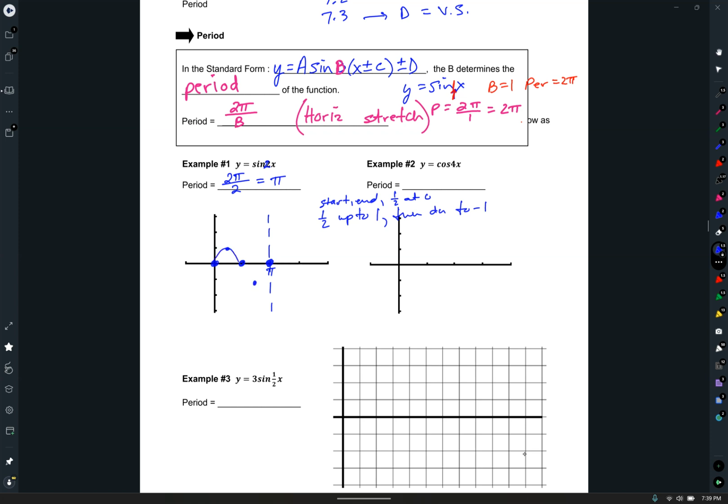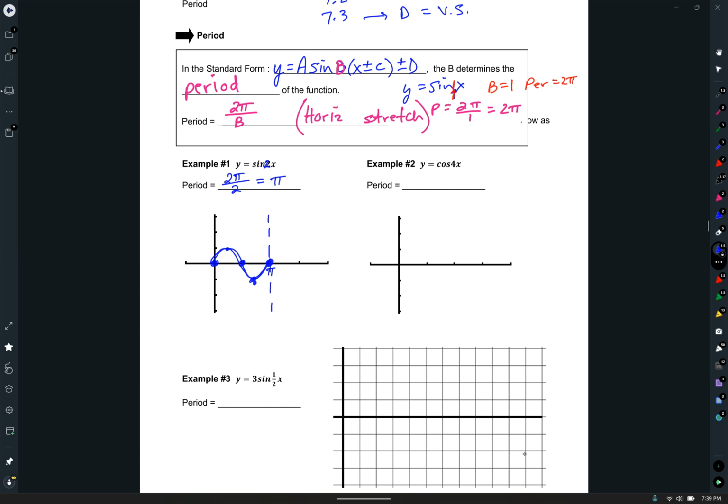So do you see we've got the same basic shape? It's just squeezed up into a distance of only pi units. Okay, I'm not going to write these out every time. I just wanted to show you that the same phrases still work. Okay, so look at the second one.